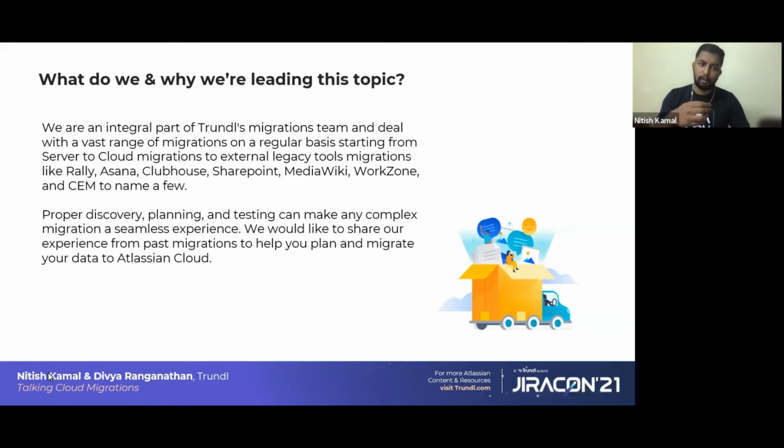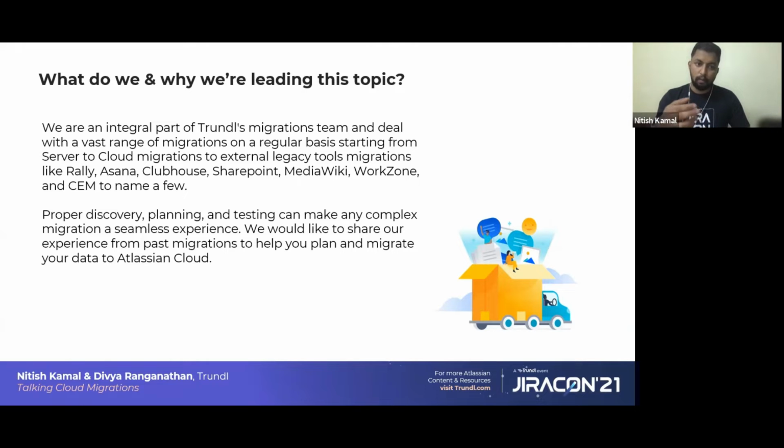And I still remember the days where we had to work with Atlassian on fixing unexpected bugs on cloud sites. We have spent up to like 72 hours in a stretch to fix these issues. Right now, Atlassian has come a long way in terms of handling migrations. There is a lot of improvement, and the roadmap looks really, really promising.